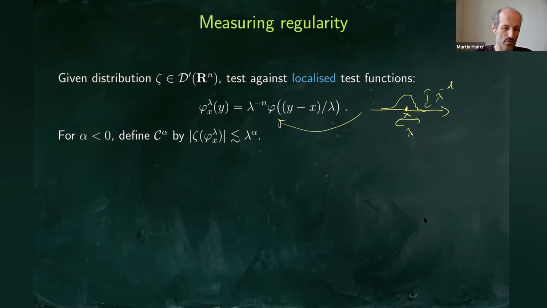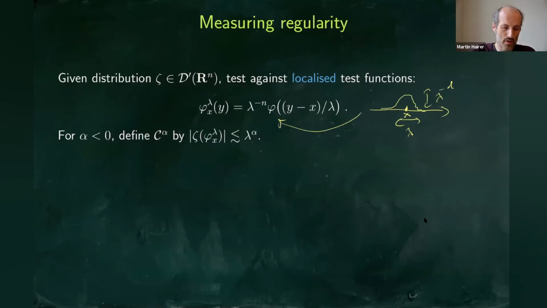And then you say that a distribution is in C alpha if when you test it against such a test function, you get something which is bounded by lambda to the alpha. And you have to do the right kind of uniformity over the class of test functions, but you basically take test functions that have, say, the diameter of the support bounded by 1, and all of their first 10 derivatives bounded by 1. And then that gives you the correct definition as long as alpha is bigger than -10 or something, right? And if you want to go below that, then you impose that the first 20 derivatives are bounded by 1. And the value of 10 or 20 doesn't matter, so the norms you get are all equivalent.